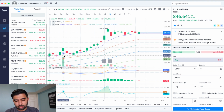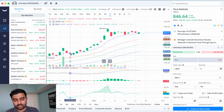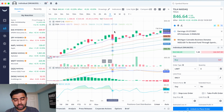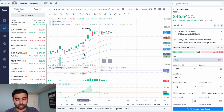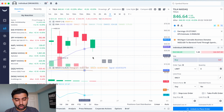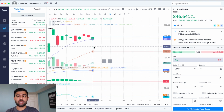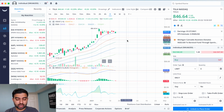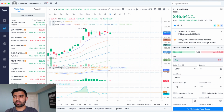So the reason I bring up these EMAs, as you guys know if you've watched my videos, is the 8 EMA, it always closes above, other than this time here. But if you take a look, we've always been above, especially since starting this run back in mid-November. So for November, second half, December, and so far in January, we've closed above the 8 EMA. We did drop below it a little bit on Friday, but we closed above it. That 8 EMA comes in at 835. I think it's really important for the stock to continue closing above that, as we have seen. So that's one thing that I'm looking for, if it dips below the 8, whether it comes up or not, since this trend has been going on for more than 2 months now.